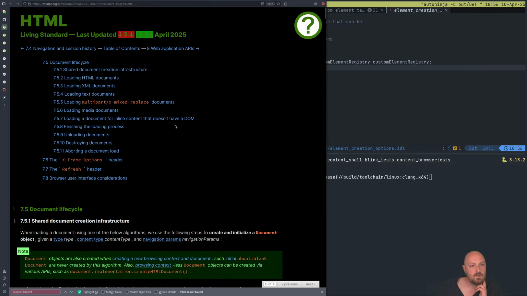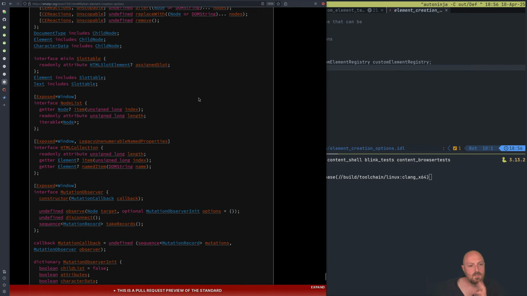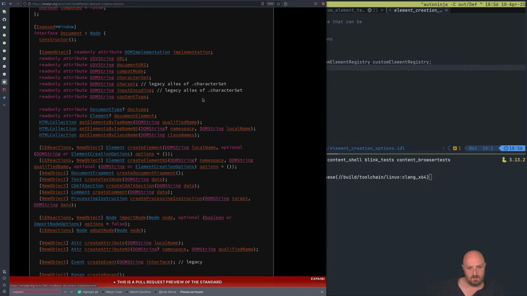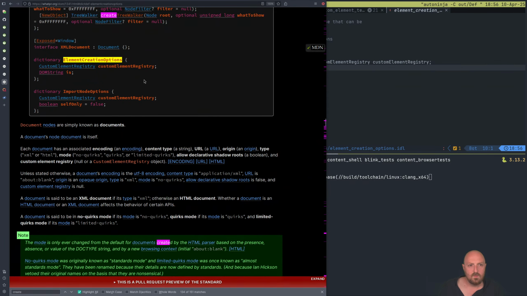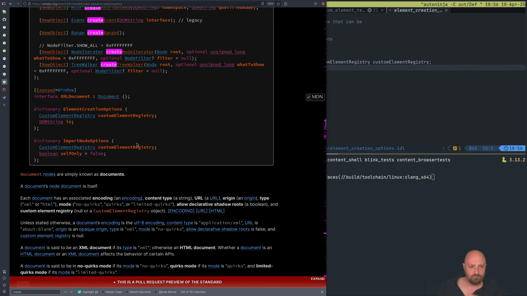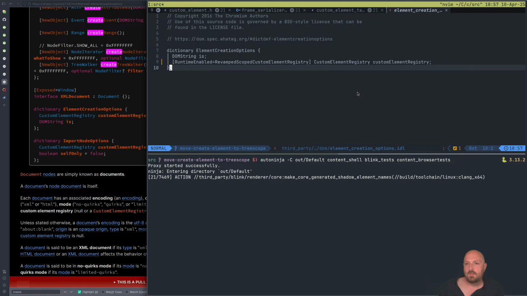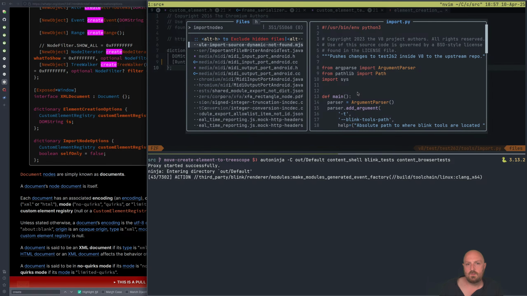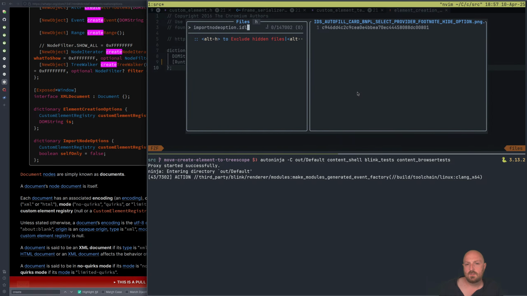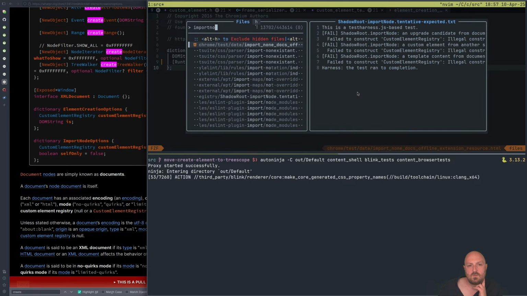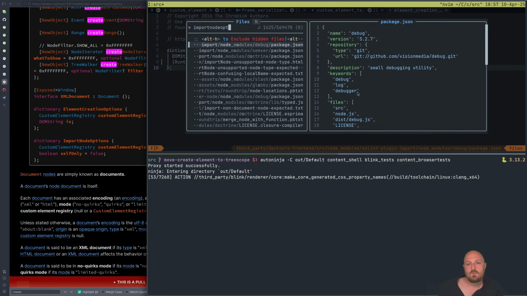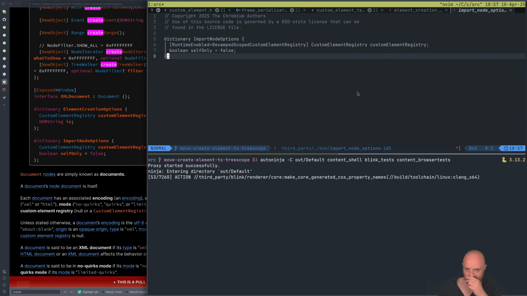Let's double check the spec. Create. Yeah. Let's also double check import node options. Whilst we're at it, I'm sure I did that one. Yeah, custom element registry.